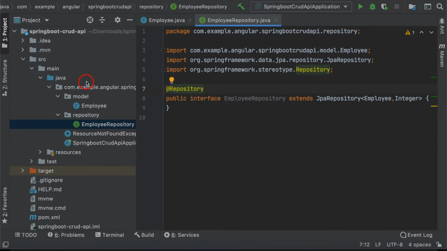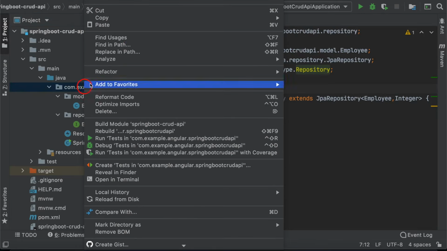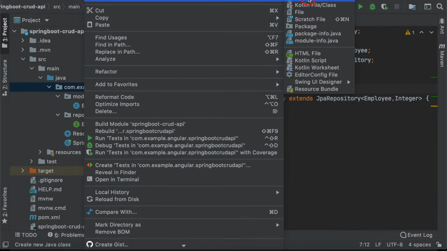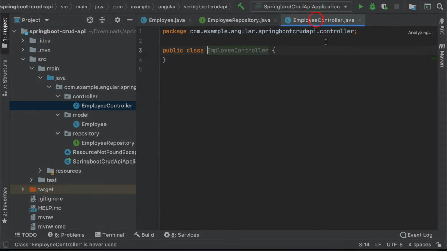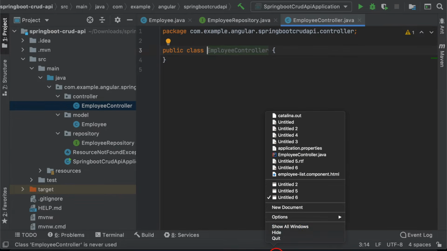So finally we need a controller. So let me create a controller, new Java class. So inside the controller package, I'm going to create EmployeeController. This EmployeeController will have all the CRUD operations that I'm going to create.